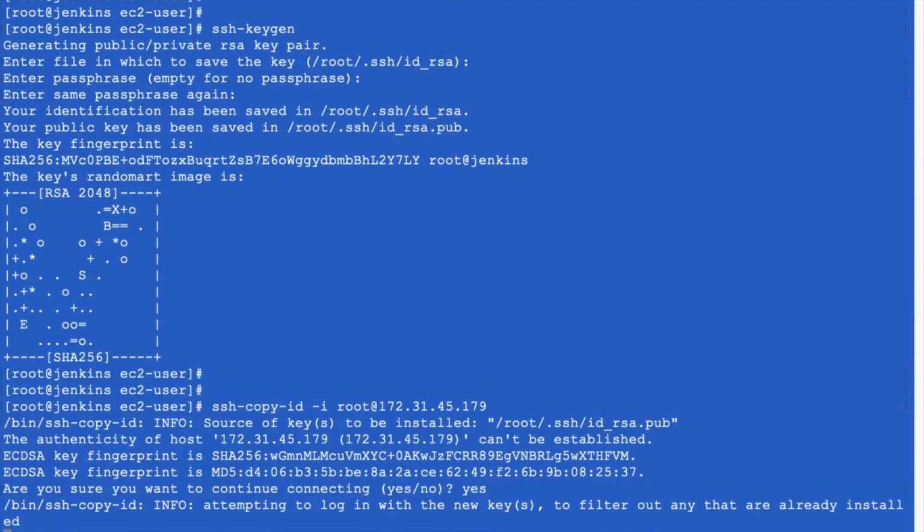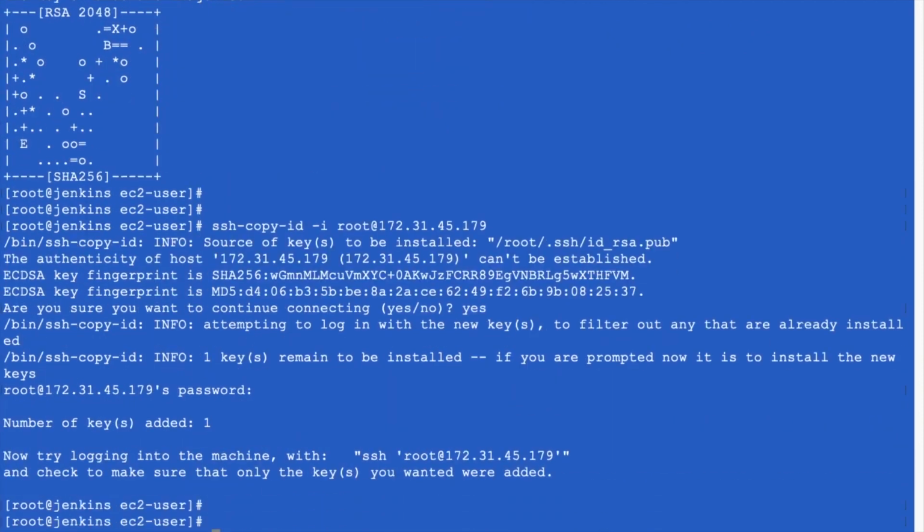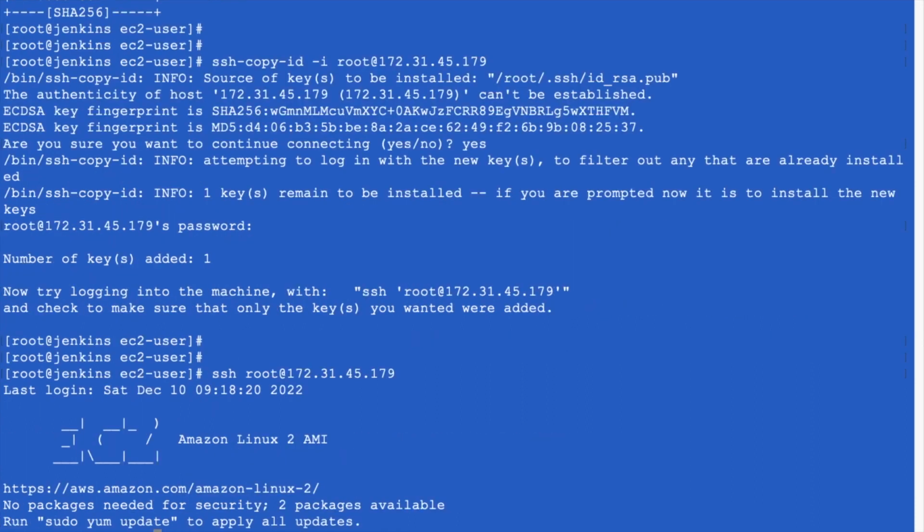The first time it will ask for the password. Okay, right, so now it has been authenticated. What does it mean? It means that we are able to connect from Jenkins to Ansible. How will we confirm? Just ssh root@ the Ansible private IP.